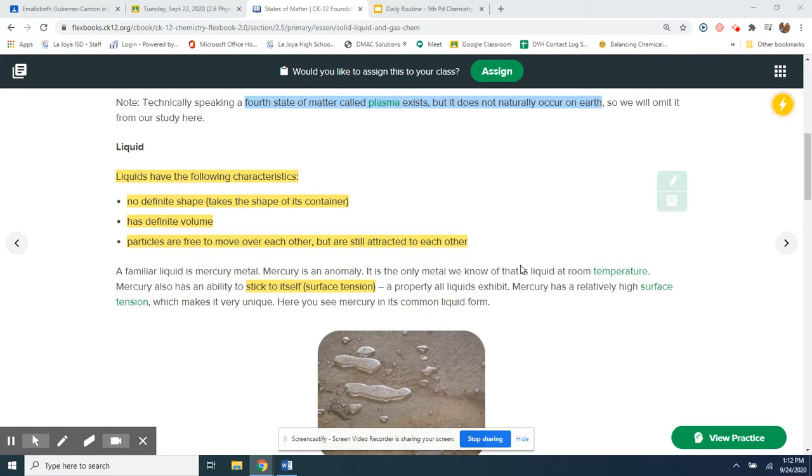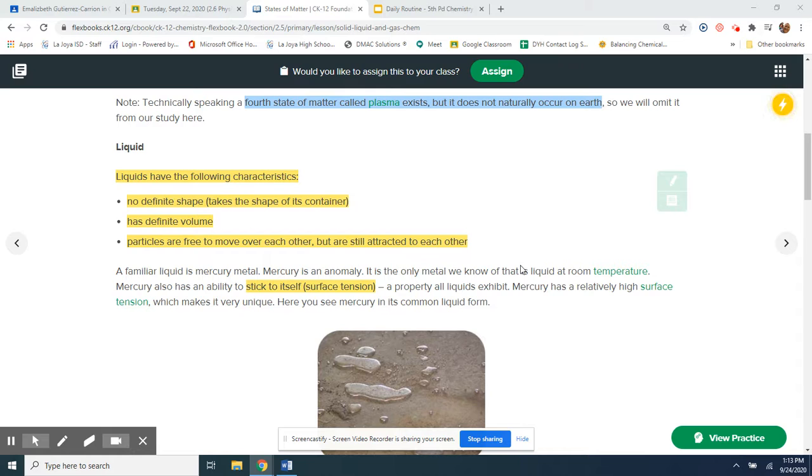The thing with liquids is, if you have a liter of cola and you share it among your 5 friends and you take out a cup, before they drink it, it's still 1 liter total. The volume will not change. You just have separated your volume. When it comes to particles, you always want to remember they still have a certain attraction to each other. But what do they look like as they're sitting in your water or whatever liquid you have in front of you?